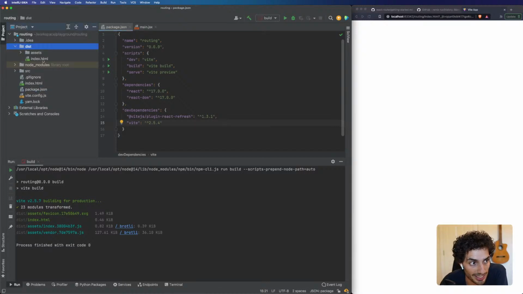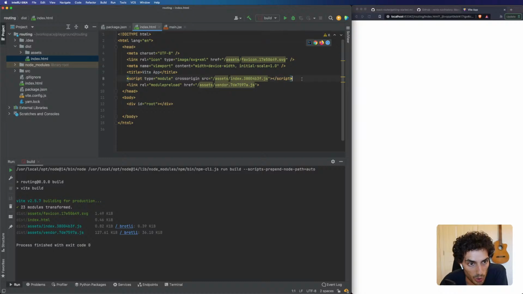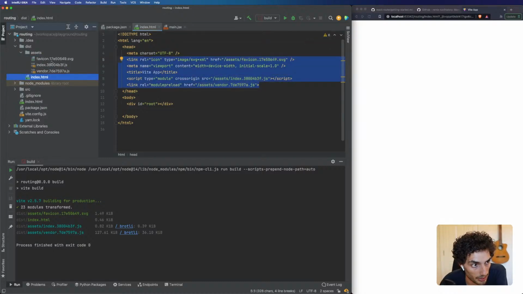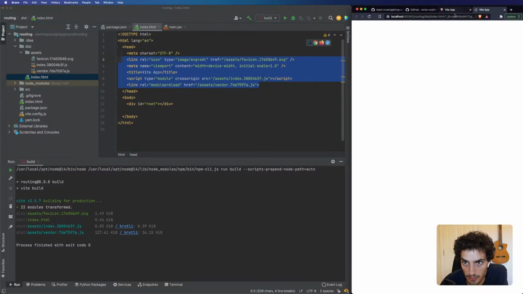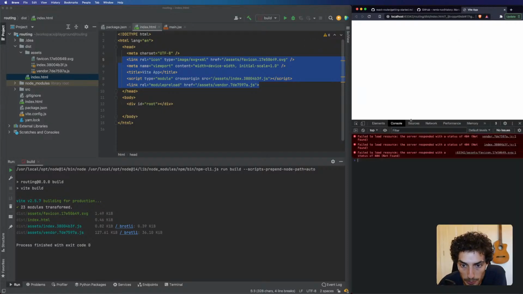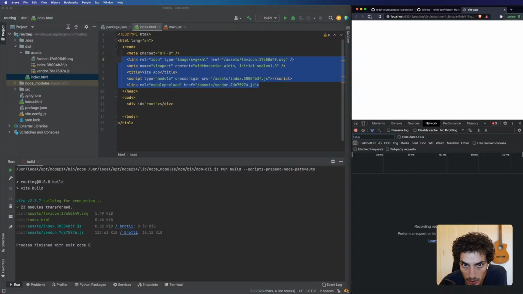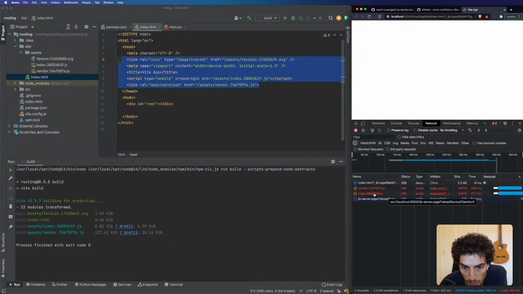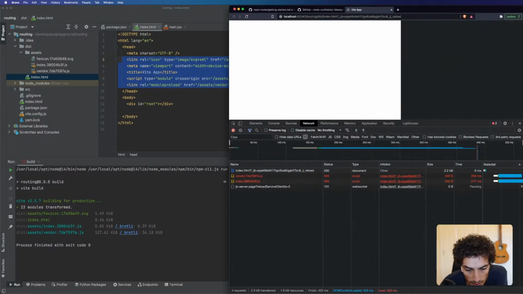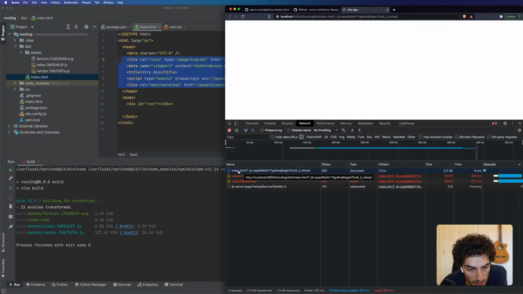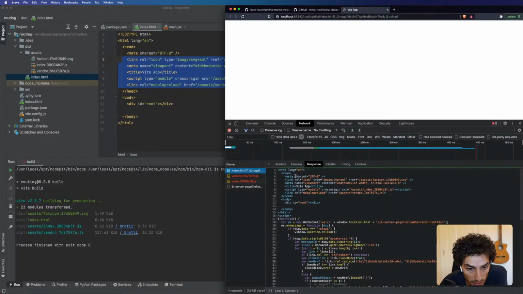Inside here we have an index.html file, which points to the assets. That's the way Vite builds it. It gives these assets, and then these assets are all hashed, etc. So that's fine. If I jump over to this index.html file and open that, and open up the terminal, go over to the network and refresh, you can see that it is pointing to index.html, and it's loading my index.html.